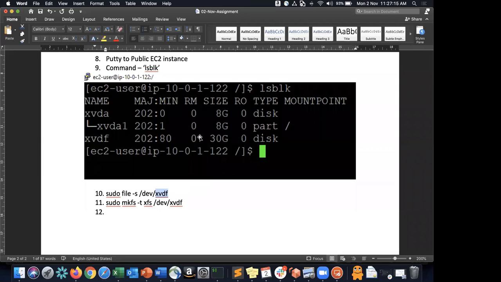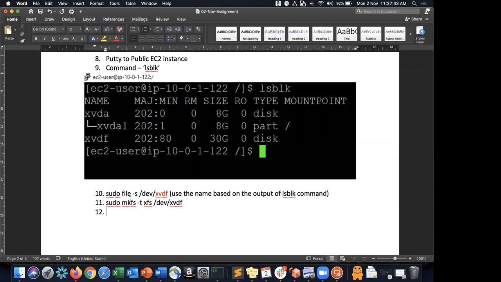Okay, if it says xvdf, then use xvdf. If it is something else here, use that name here. Okay, I'll mention that. Use the name based on the output of the lsblk command. Okay, so that's very important.